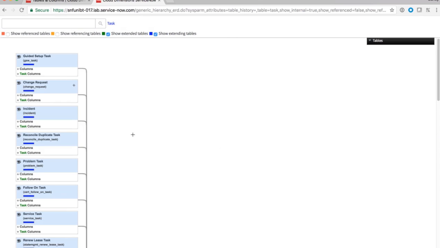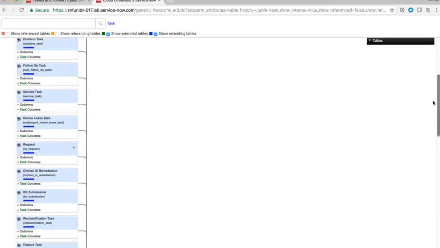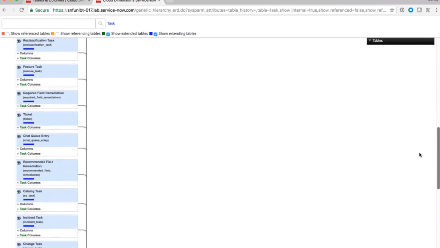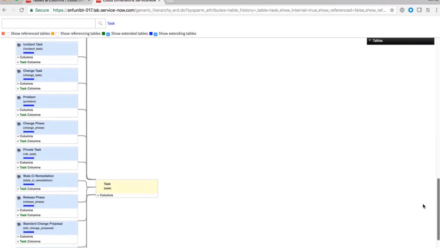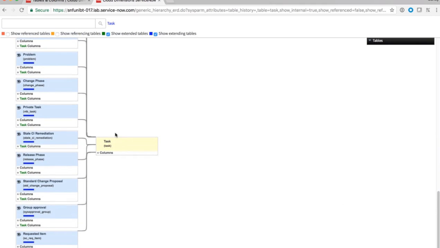Reference and referencing, that's just on that table, it has a reference field back over to task, or task has a reference field to whichever table was listed. Right now we're talking about base and core and extending, so that's where we're going to focus here. So task extends out to a great many other tables. All of these on the left that are in blue extend from task. Wow. And there's task right there finally. Again, nothing over to the right.